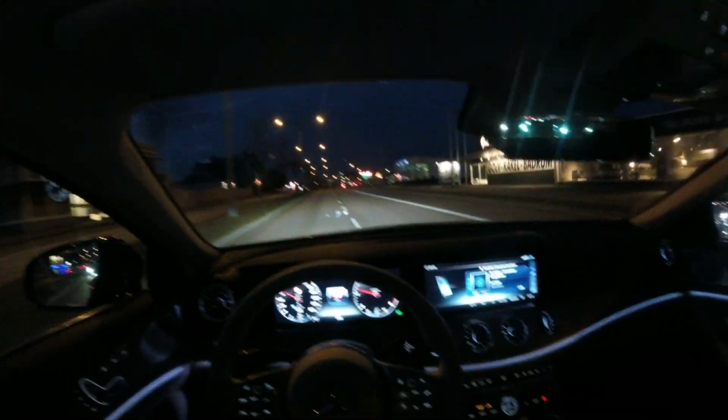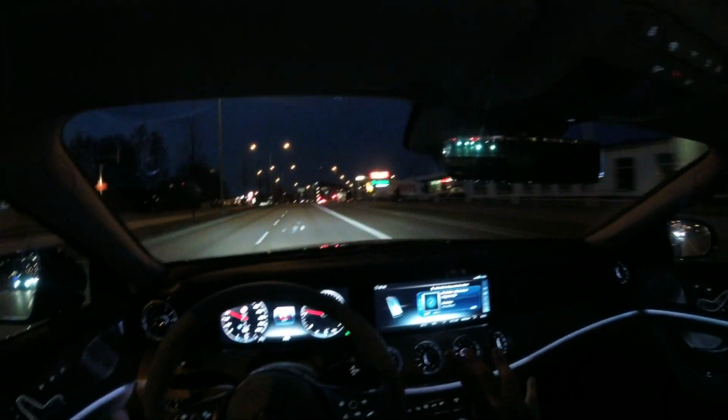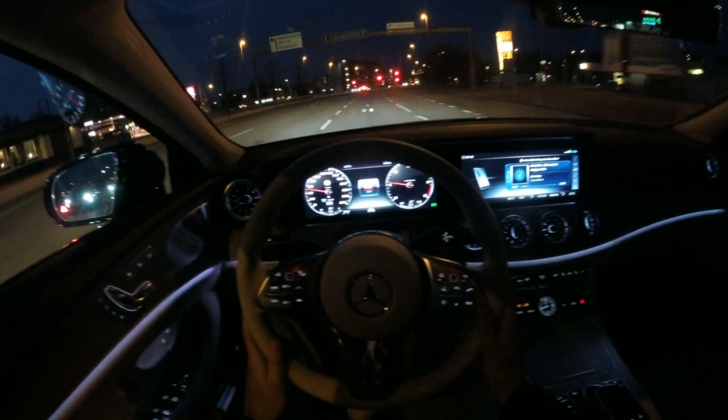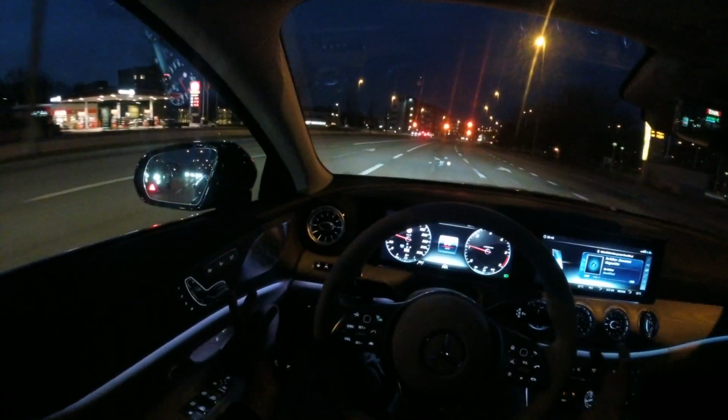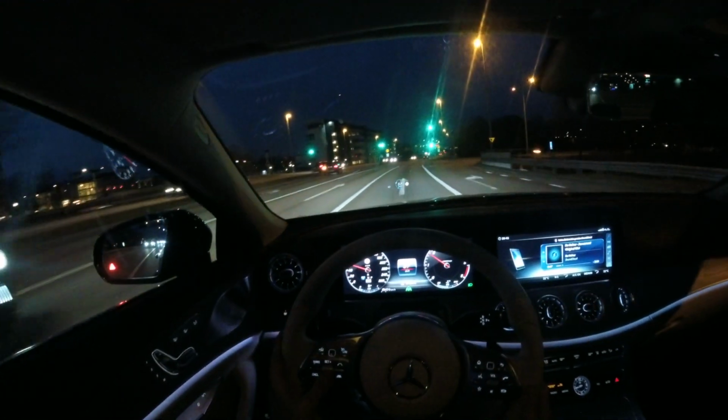So the bad thing about this is that you really have to look at the entertainment system to understand what the hell is going on. But you also have to drive. But this car has a cool feature that's going to help us out. Can you guess what? This car has autopilot. So I'm going to show. Now I'm going to put the cruise control on 80 and I'm just going to let go of the steering wheel.